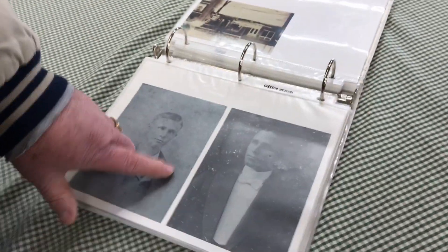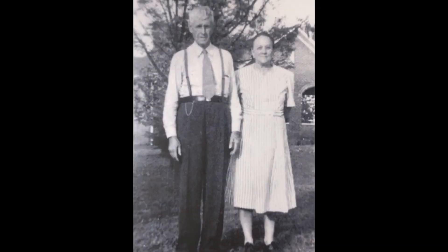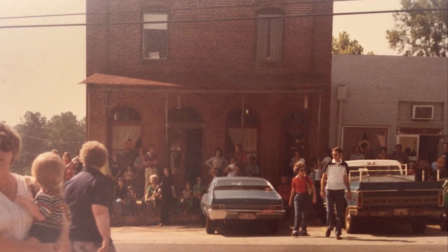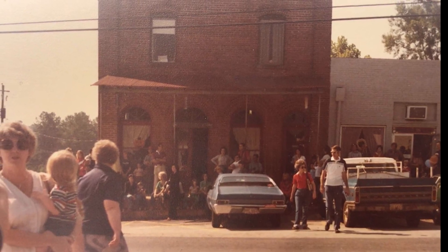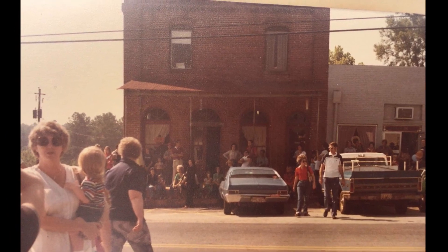This is Dr. Kelly — he's the one that had the building built. He graduated from what's now Emory, but it wasn't as sophisticated as it is now. You'd go down there in 1900 and work alongside other doctors, and at some point they would say, well, you know as much as I do — you're a doctor now. The first telephone, one of the first telephones, was here and people would come here to make calls. The post office was next door to get their mail. They got all their supplies and caught up on the local gossip.